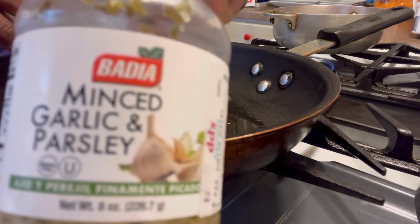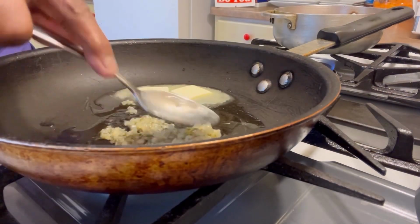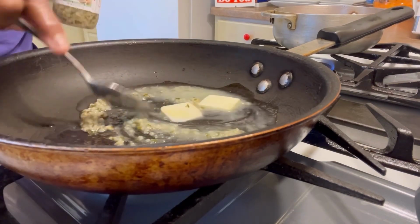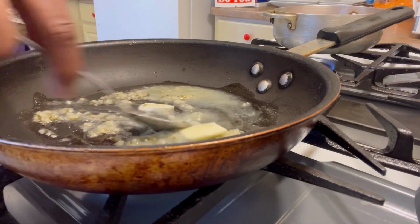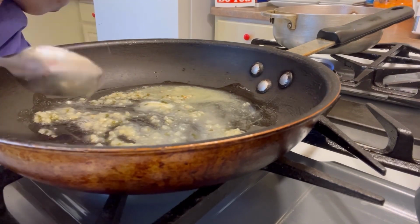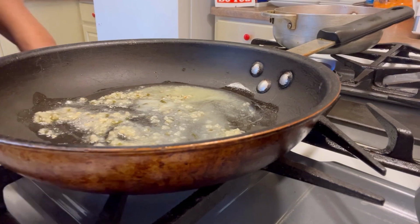This is my minced garlic and parsley. Adding it in. Because again, I didn't have my garlic butter, so I had to bring in some garlic. And I got some garlic seasoning too. But this is the makeup for not having my garlic butter.